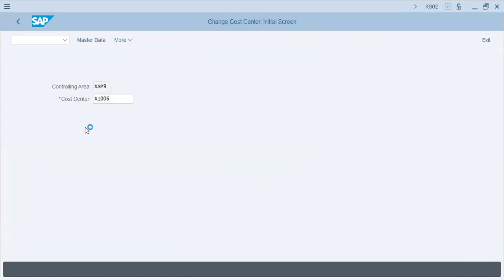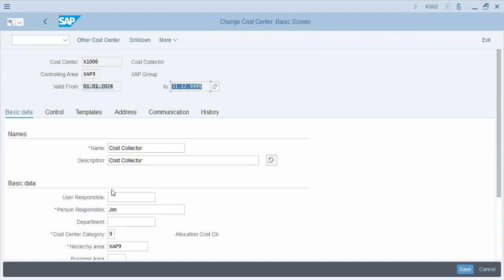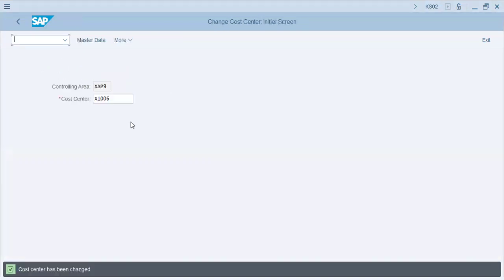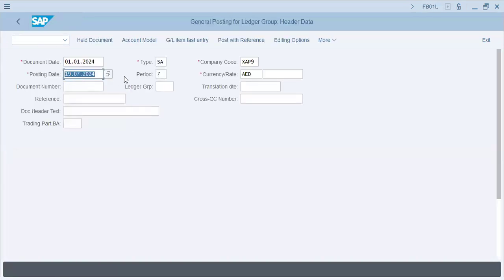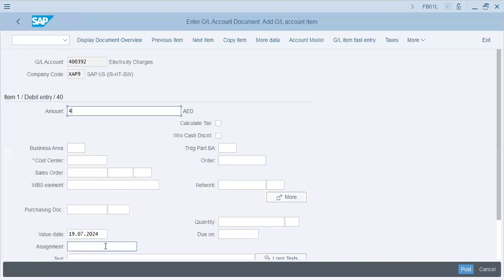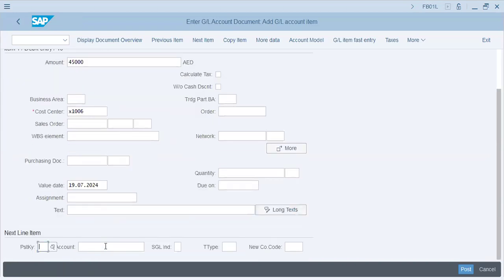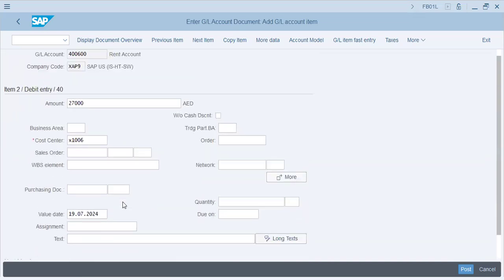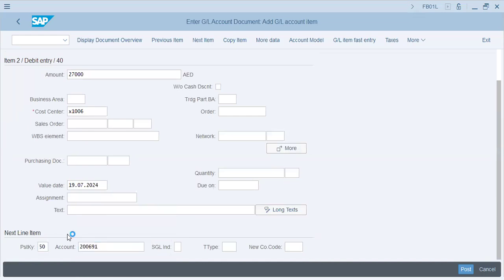KS02, 01. Save. FP01L. 400, 392, 45, X1006. 40, 600, 27,000, X1006. 50, 200, 691.